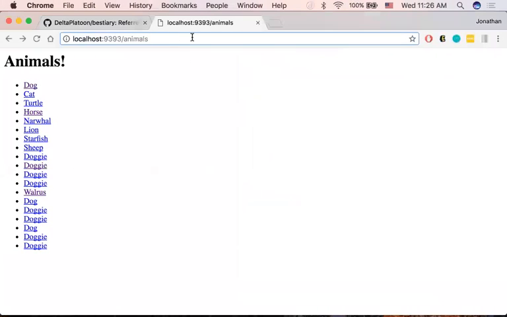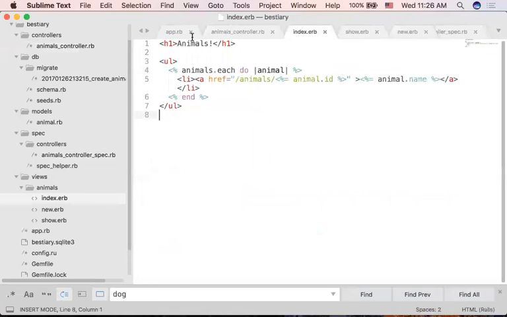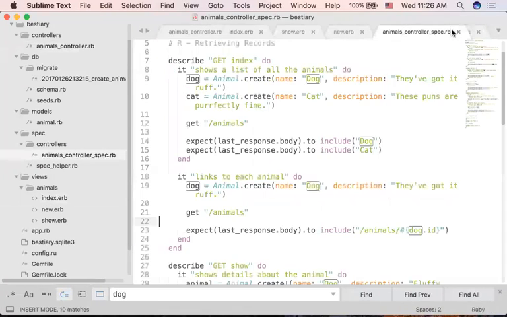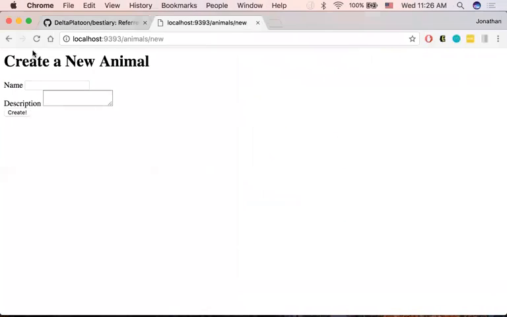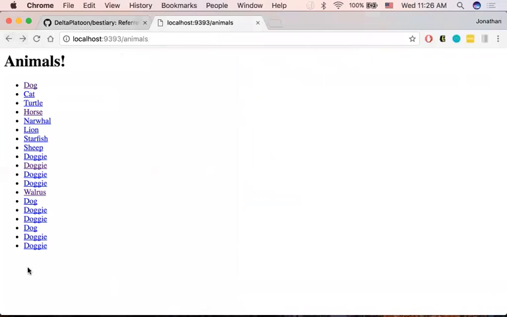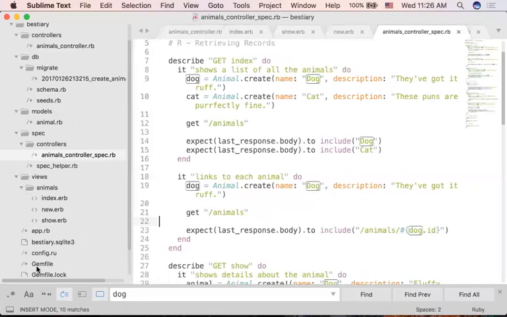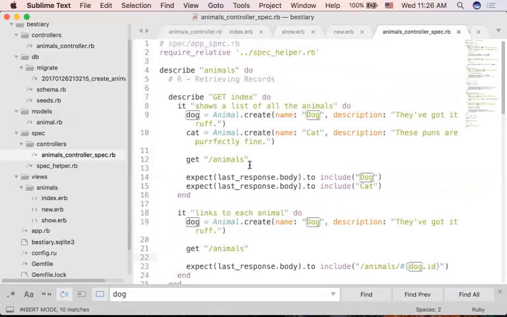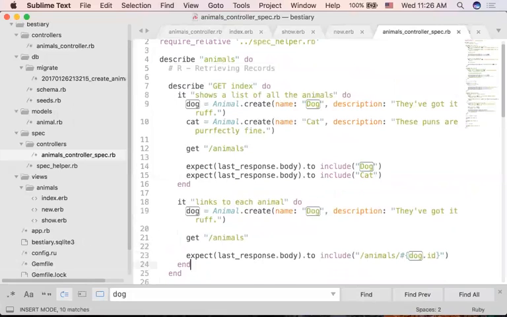One last little bit. I really hate that I have to keep typing in /new here. It really sucks. So I'm going to create a test for it. I'm going to have a little button here at the bottom that takes me to that page, because it sucks that you have to know that it's /new. That's not intuitive. So I'm going to create one more test here.